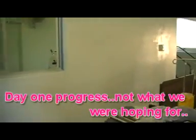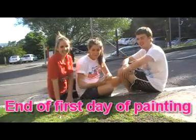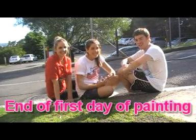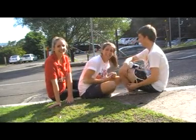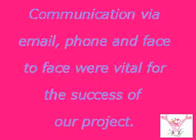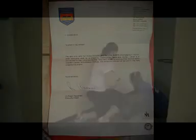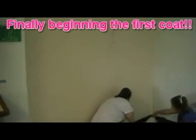I thought this was incredible. This is our progress on day one. So it's the end of day one and it's going to take a lot longer than we thought. We're only halfway through the undercoat — not even halfway. But we'll feel good when we get it done. This is the first wall that we've painted, and this is our top coat.